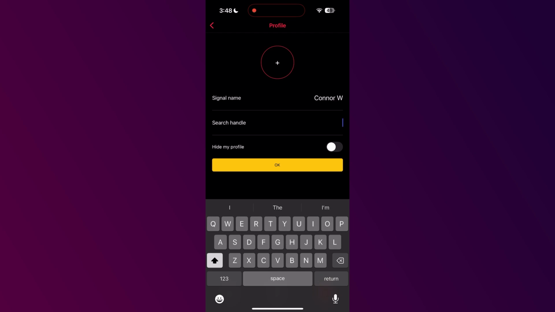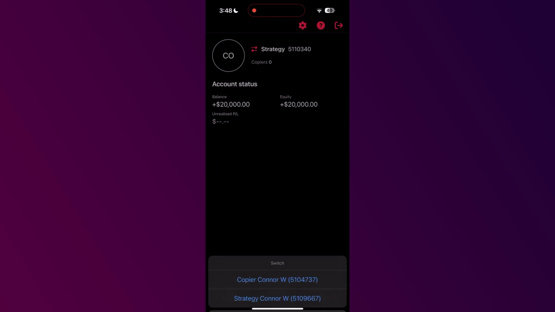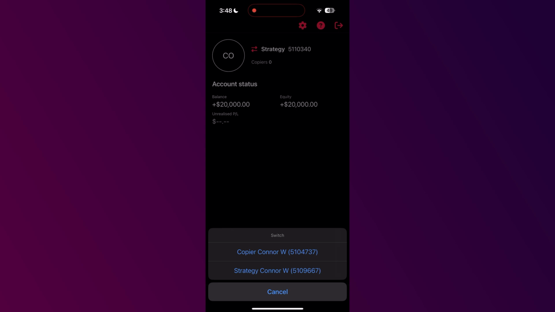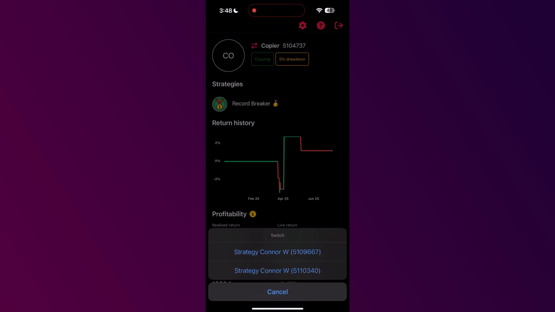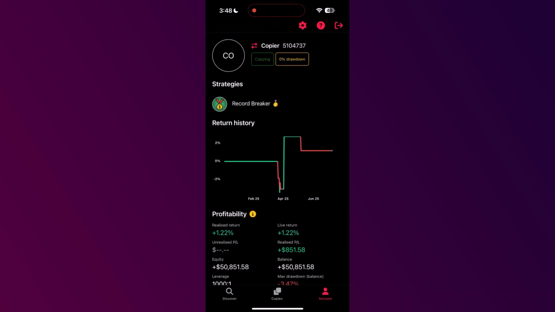Now, once you've been accepted, all you need to do is go onto this MT5 account and just start trading as normal. You can use the Copy Trading by Taurex app then to monitor your trades and your copiers. For example, I can switch now by clicking these arrows to switch between my copier account and my signal provider account, and you can monitor your trades on the copies bit or on the signals bit down here.